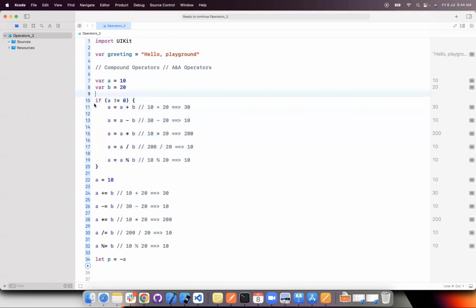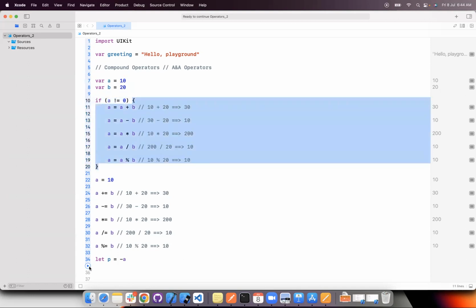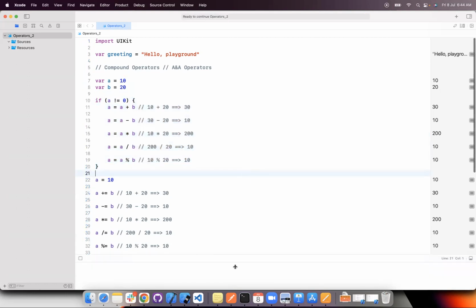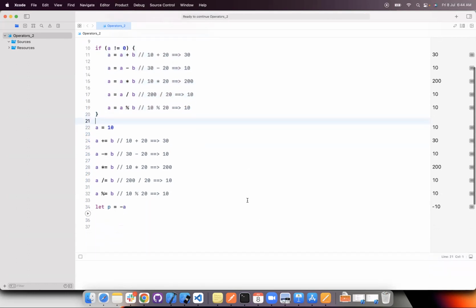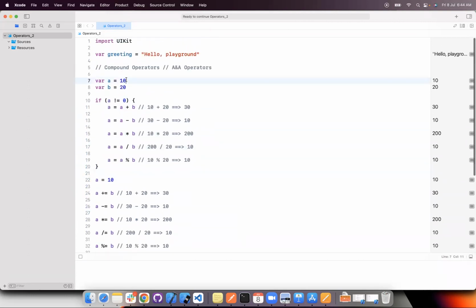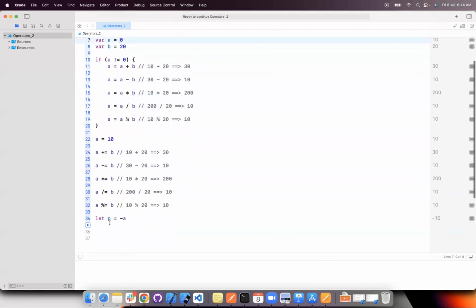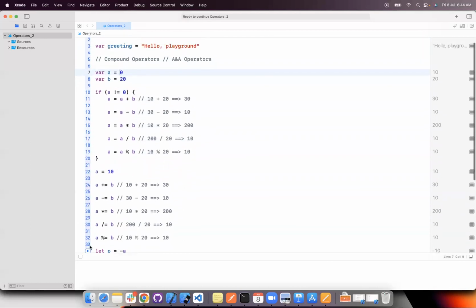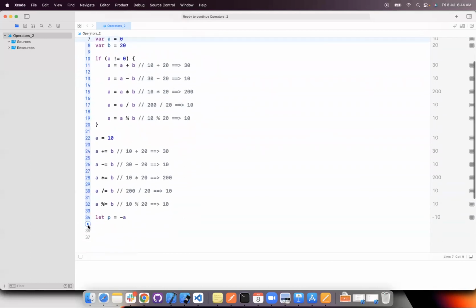Okay. Now let me put A is 10 here. So this condition is true. 10 is not equal to 0, so this block of statements will be executed. There is no difference in the output. Now let me put A is 0 and see the result. We don't have the print statement.